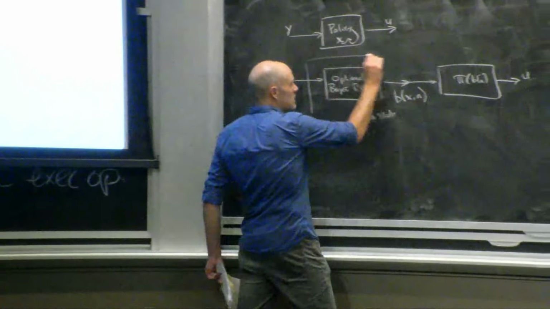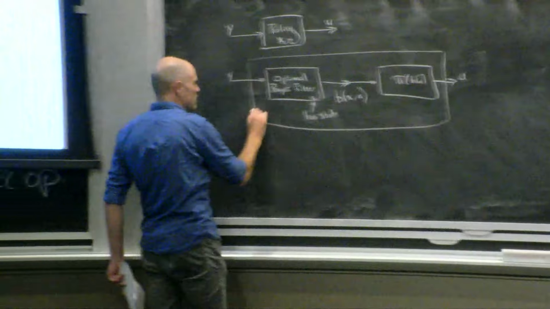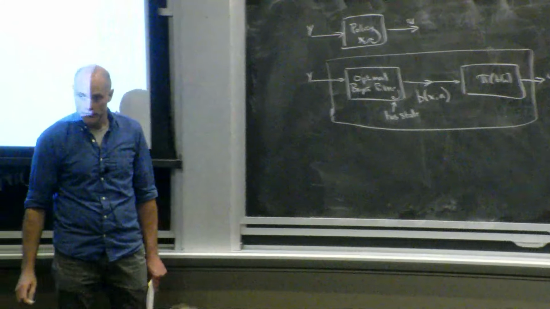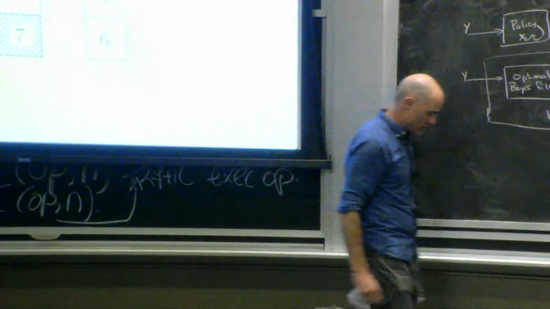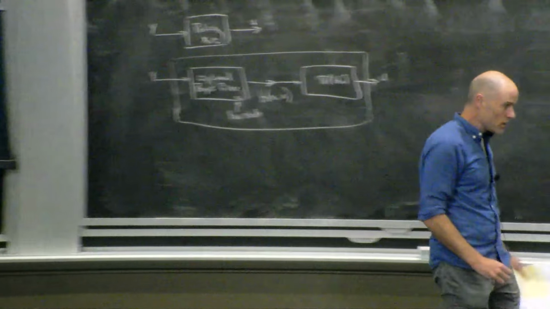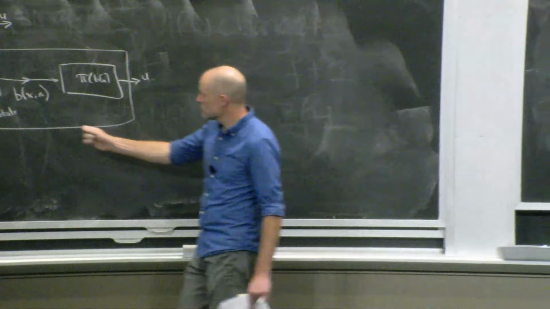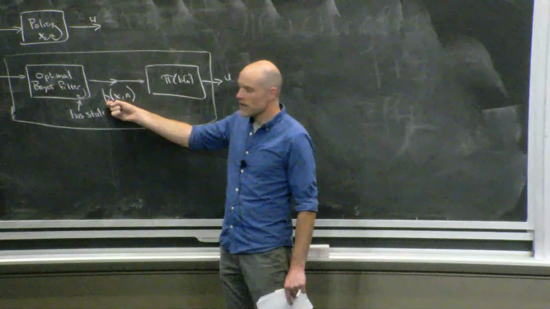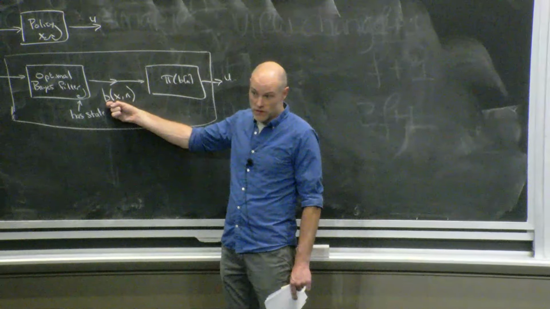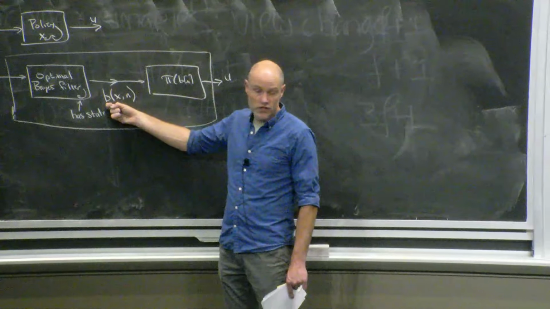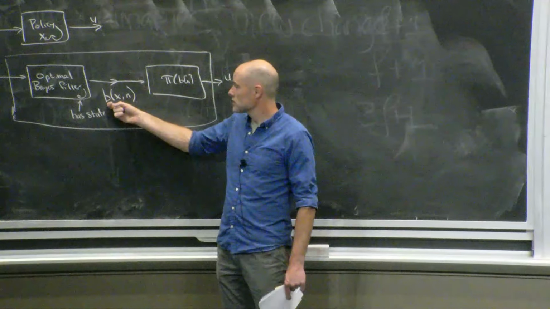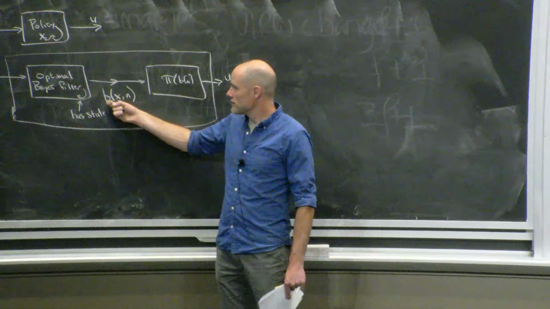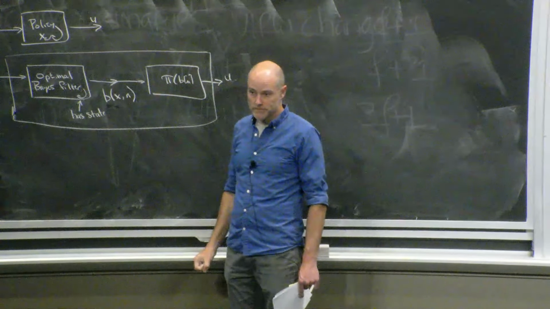But if I can decompose my dynamic output feedback controller into this, I know that it can work. It's sufficient for making optimal decisions. The problem is that this can be hard to maintain. In general, it's a continuous function. We don't know ways to generally parameterize it, except in special cases. But if you can parameterize it, then life is good.